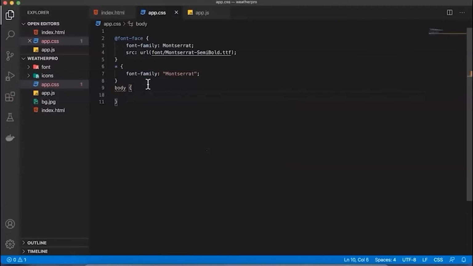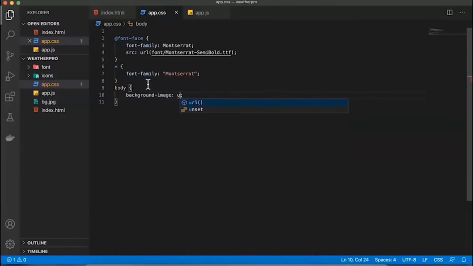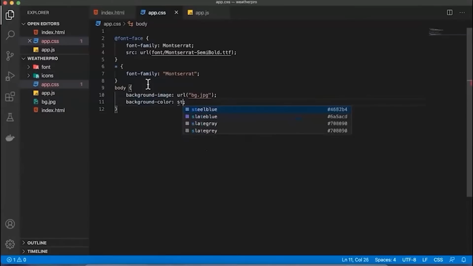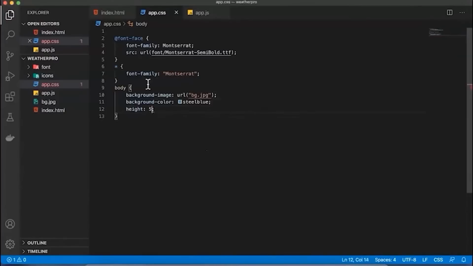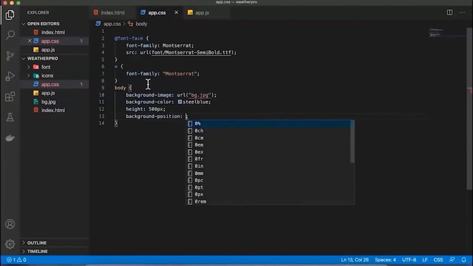And the next thing is my body. In my body, a few details: background image, I need url, and in this url we can say bg.jpg. Next thing is background color, that I need it still blue. Then I need height, I'll say 500 pixels. Next, background position, this I need is center.